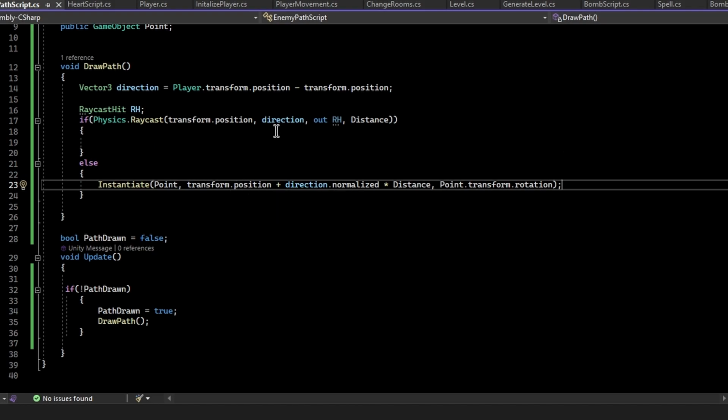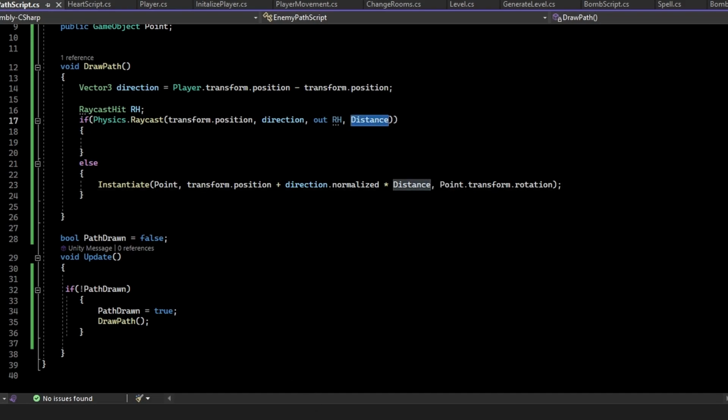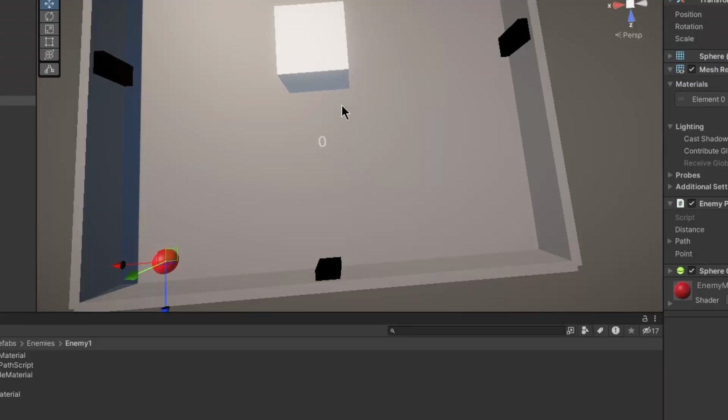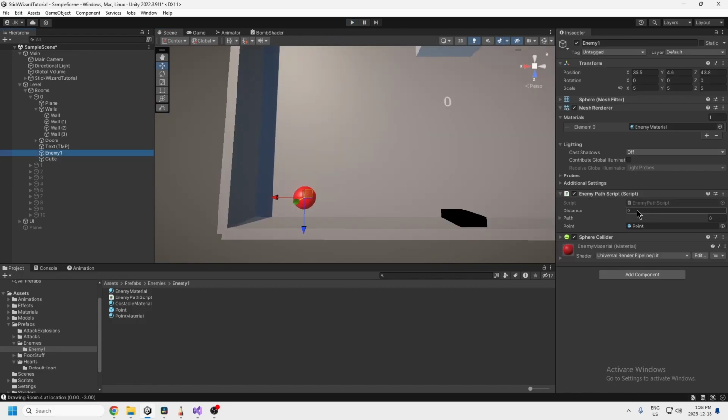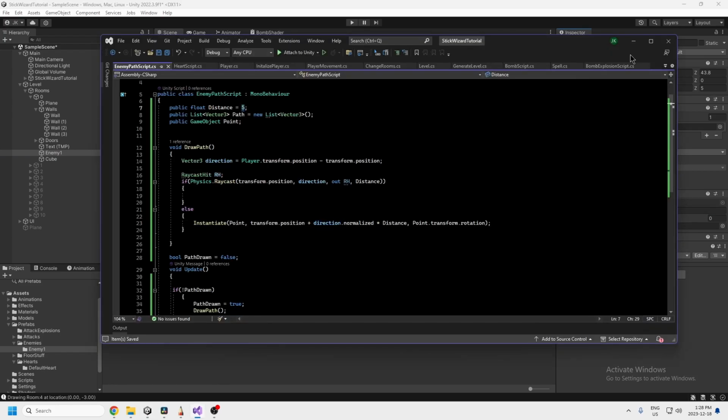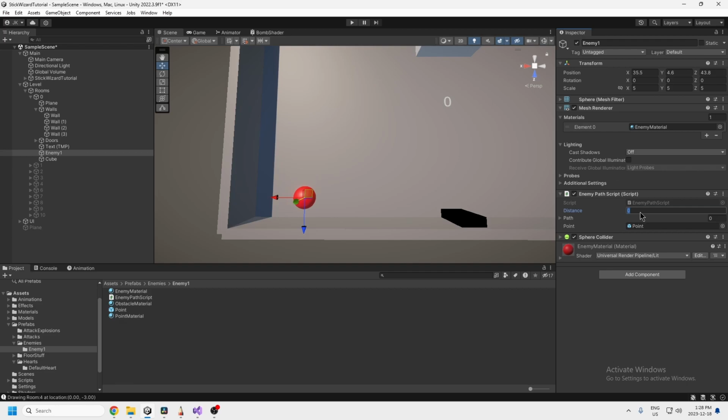So if we've done this right, when the game starts, it should draw a point which is 5 towards the player, and I don't think it will hit anything. Like, I don't know how big 5 is, but we're going to find out. Hang on. So currently you see that there's no points in the game. So if we run this, okay, if we go into the enemy, because we set this variable to 5 afterwards, we just need to change the distance to actually be 5 and rerun it, and that should fix it.